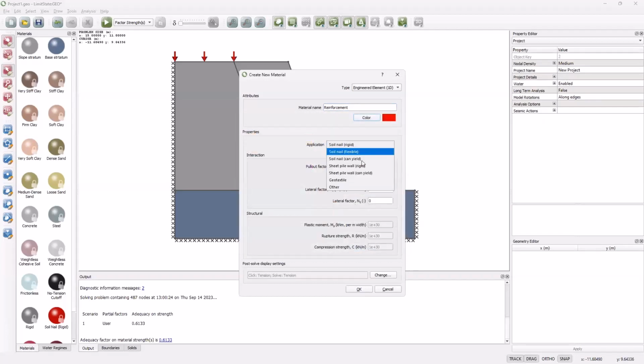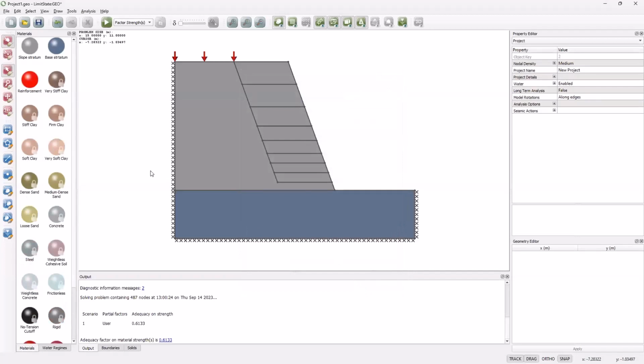For the application, we choose geotextile here. So it automatically specifies certain properties, and the only property that we actually need to worry about is the rupture strength. So I'm going to put in 14.4 here, and that's created that material, and that's up here. So I can, for example, drag and drop that onto this boundary, and that's put a reinforcement element there.